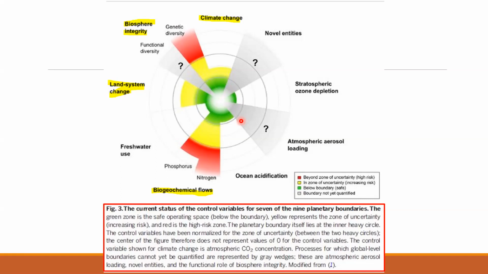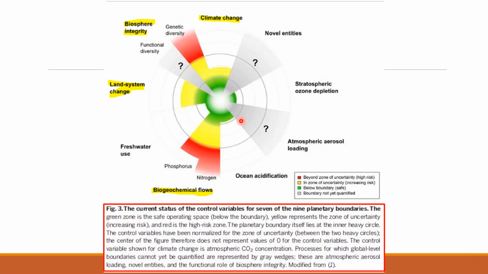So their position is, let's be safe. Let's err on the side of precaution and keep the planet in a place where it will be able to correct itself, and not push it outside of these boundaries where we might be entering an irrecoverable state. Now, I also want to remind you of that abstract.